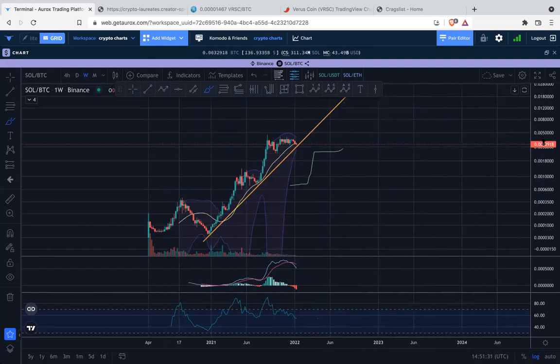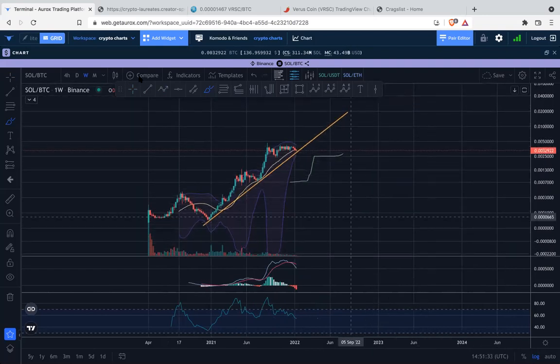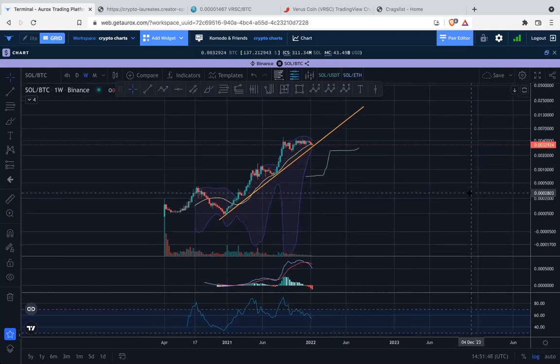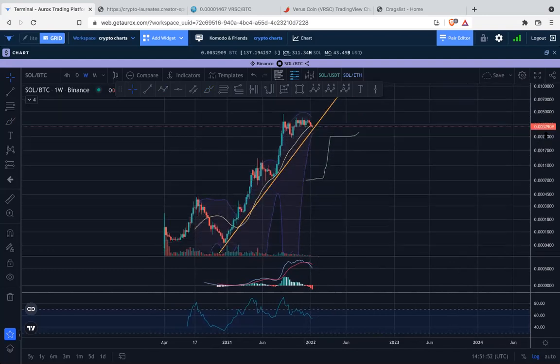It's against BTC. In USD terms, that might be a different chart. But having said that, it's probably better off just to hold the BTC, right? If this is going to dump against BTC, that's the basic idea. That's why looking at the pairs against BTC can be helpful. Okay, so that's Solana. I hope that was helpful for you. Some thoughts around that. Again, none of this is financial advice. I definitely am not an expert.